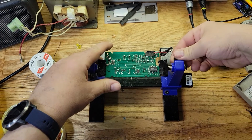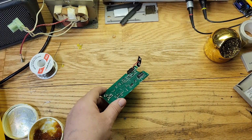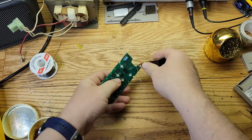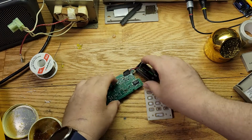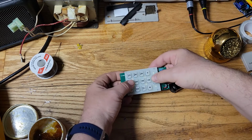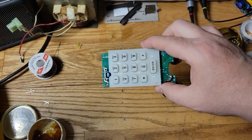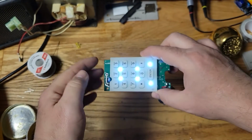All right, let's try the new lights and see how they are. Hopefully they'll be brighter. Okay, let's get the battery. Plug it in. Okay, and where's the keypad? Let's get the keypad. Let's shut the lights. Make it dark in here. And let's see what we got. Whoa, look at that. Nice. Nice and bright. Wow. That looks good. Okay.